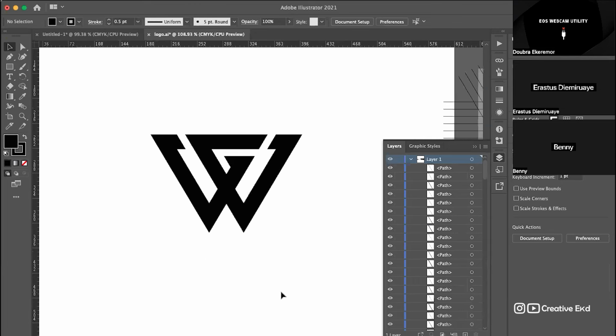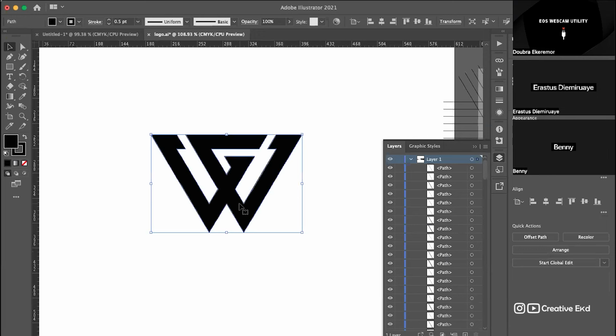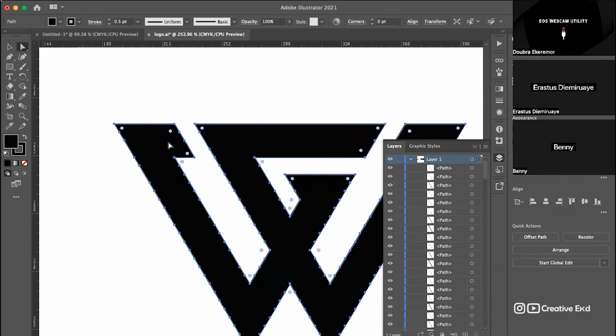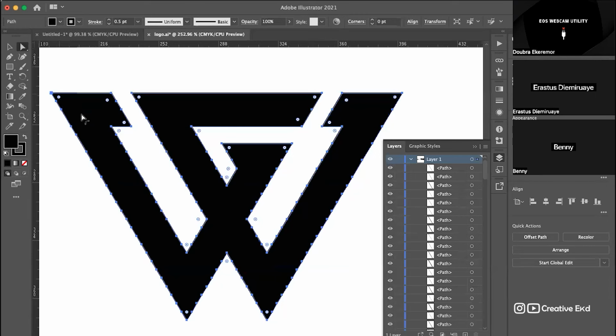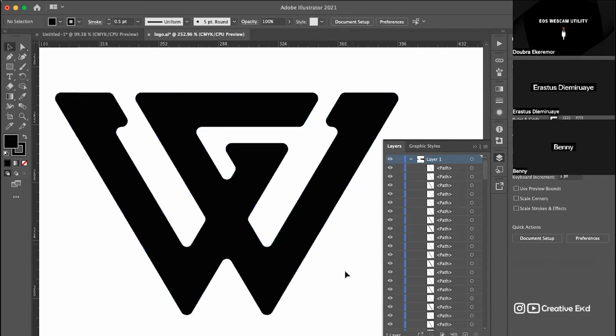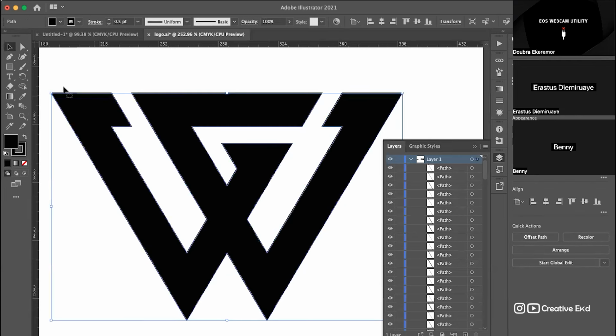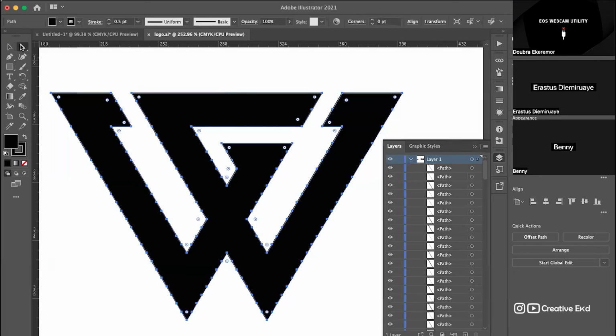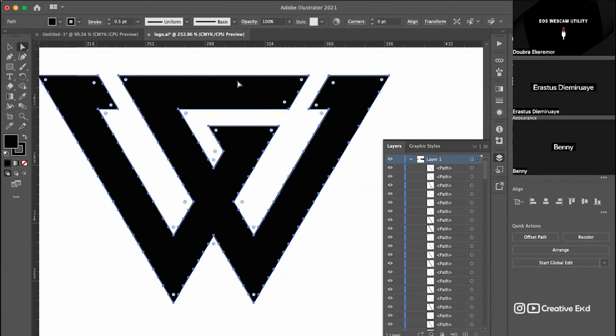Done with grid. Okay, you can certainly make adjustments. Sometimes I come back to it if I have to make the edges rounded. I do that. Okay, how do you make the edges rounded? You just click on your direct selection tool. Okay, and this circle will pop out at the edges.